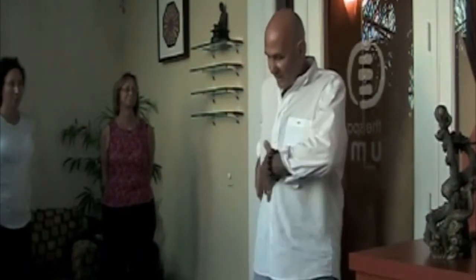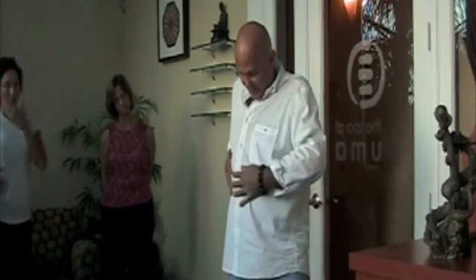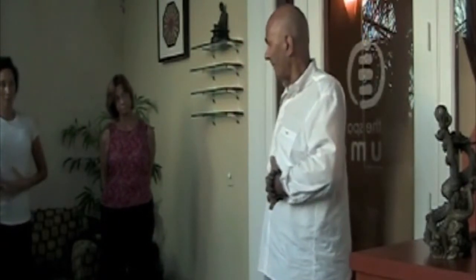It's all up to you on how you do it. Let's do the next one. The next one we'll do is for the liver. The liver is a big organ. It goes all under the rib cage here, and then part of it actually comes across the center line. It's the liver and the gallbladder.